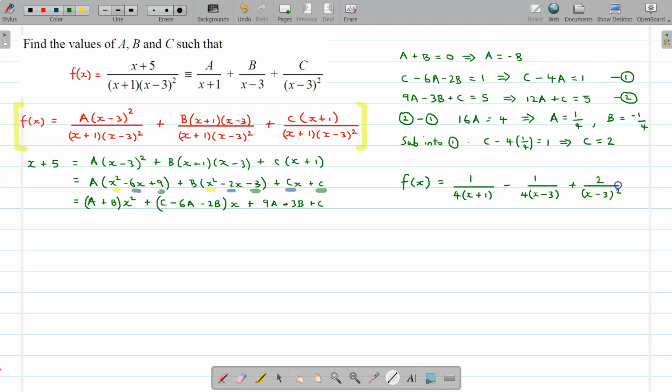Okay, now what we did there is we used the method of equating coefficients. Okay, perfectly valid method, it works and it works well, and that's the result we get. Now there is another method, and I'm just going to show you what we could have done instead when we got to this point here. In fact, what I'm going to do is take that whole line down and show you another way, which in this case would be a lot quicker.